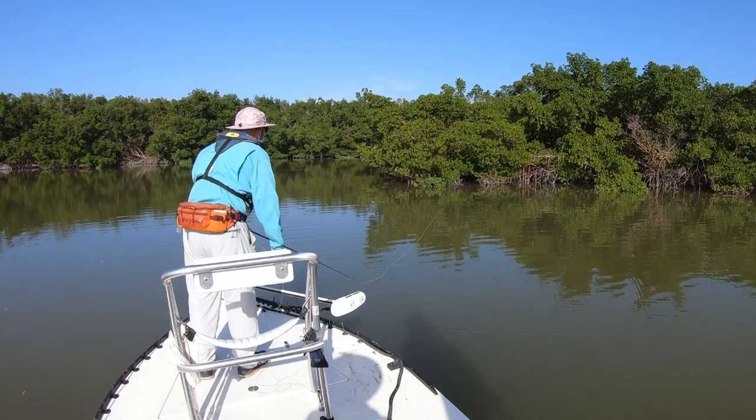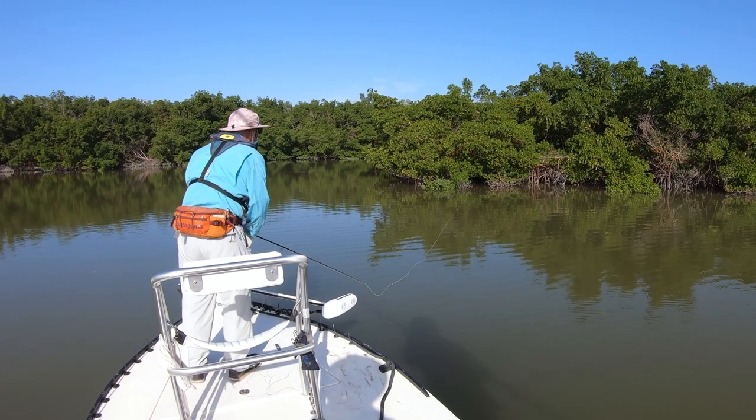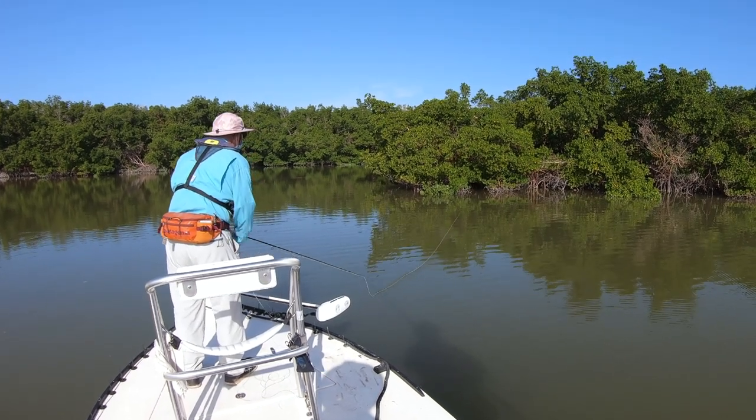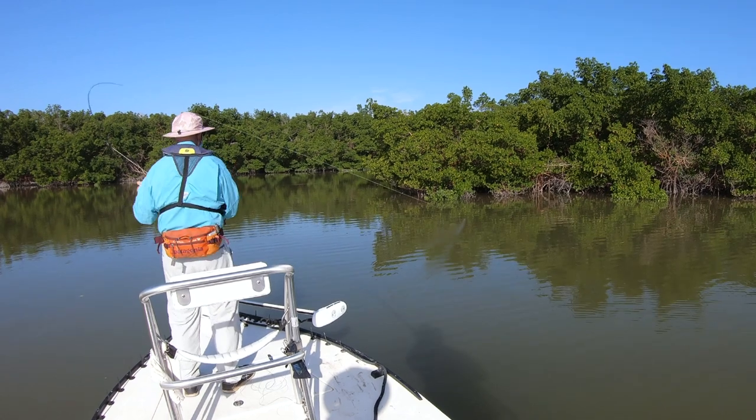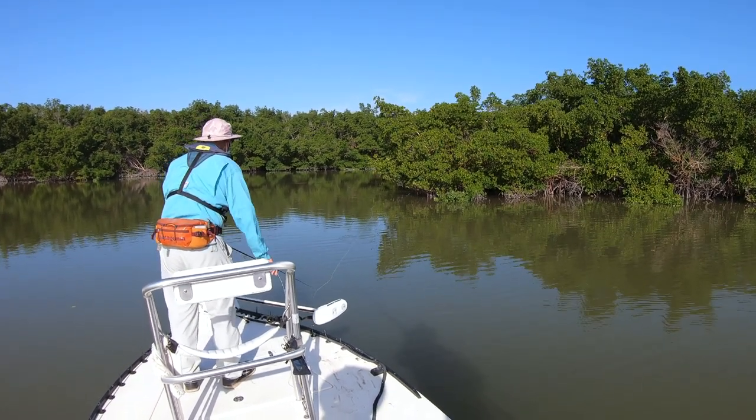Oh, wow. See, beautiful picking cast. That's what we call picking the pockets. Just stuck that fly right there in that tiny little hole. Beautiful cast. So when you practice, you want to be able to put it on a dinner plate. Wow. This is what Jim is capable of doing.